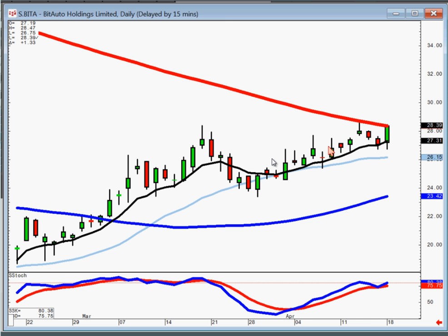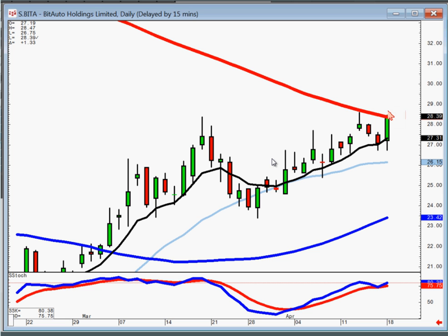And BITA, so if you know that if they break through the 200 after resistance, you're probably going to have a good strong trend or trade. So as far as timing, if you're trading options and they open this positive tomorrow, you start going after one of the options very quickly, because more than likely this is telling you the bobble J-hook pattern is in progress. If this is wave 1, which I can calculate, 24 to 28 and a half, 29, 5 points, tells me that we're heading for about the $33 area. So anyways, those are just observations of when to get into a trade at the optimal time.